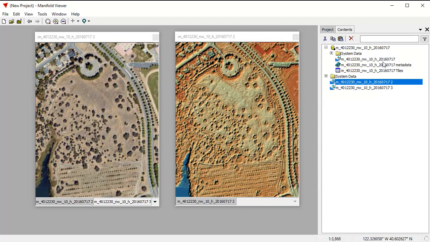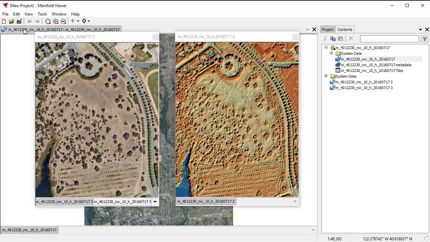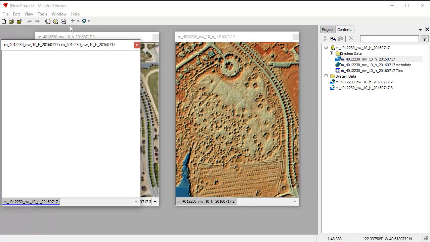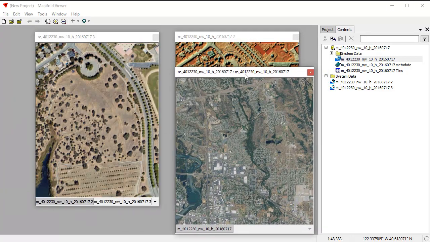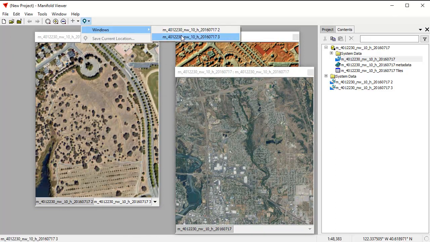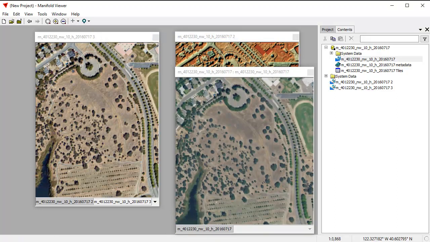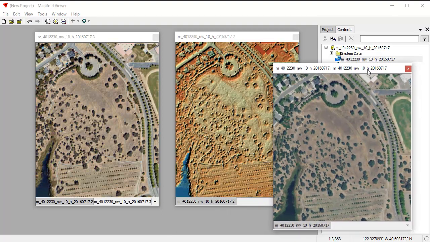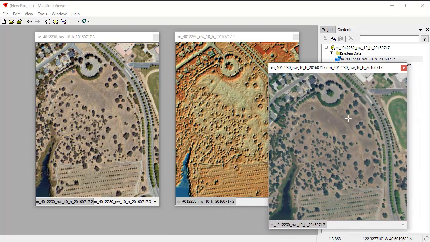We can see the original one. Let's open that up again to have yet a third pane. This is a good reason, by the way, to have multiple monitors in your GIS system, because when you have multiple monitors, you can have many of these windows open. You can move them around as you like. And what we see here is the original image seen in natural color. The contrast hasn't been adjusted or anything like that.